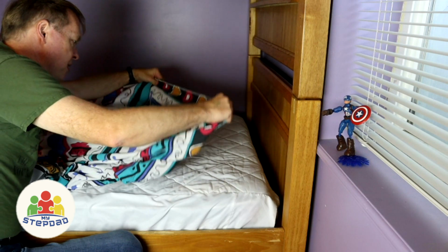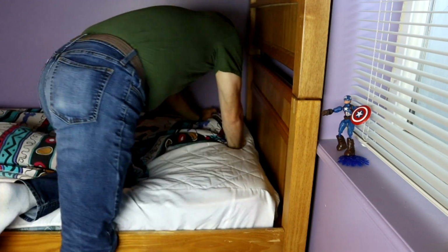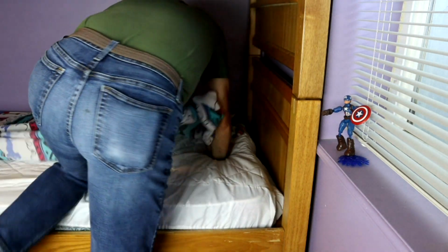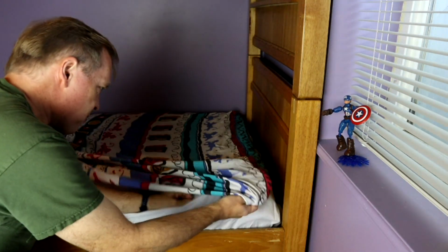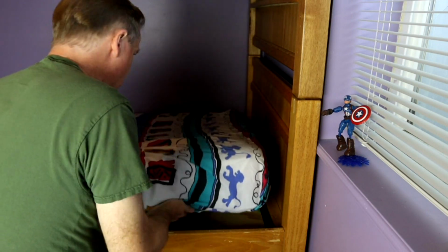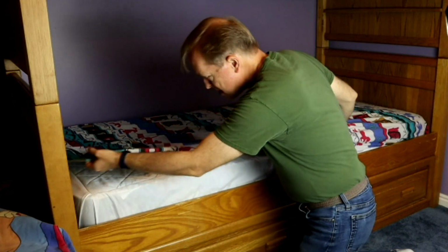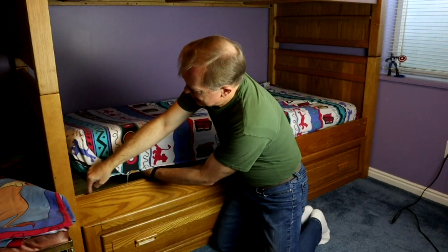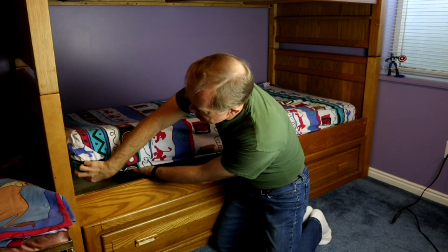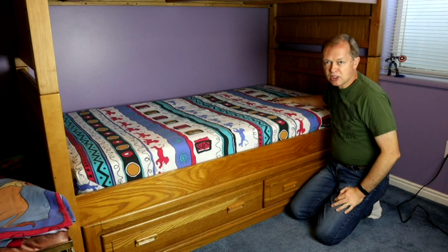I'm pulling the top corner to put it over the mattress. And I do lift the corner of the mattress up a little bit and tuck that down in. Now it's just the front corners, and they're the easy ones. Lift it up, tuck it in to make sure it's on there nice and smooth. The next easiest and the last one is here, and we want to pull so the elastic part of the sheet is underneath the edge of the mattress. Now I'm in good shape.